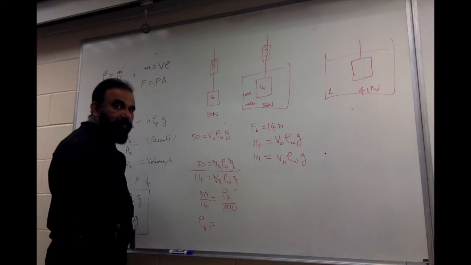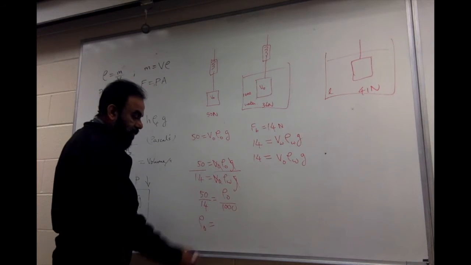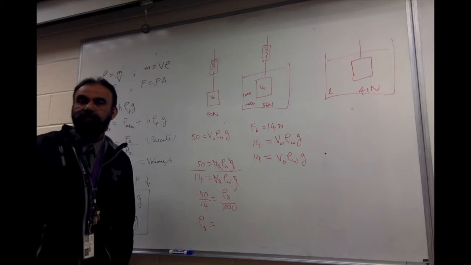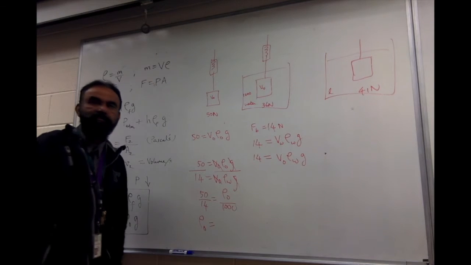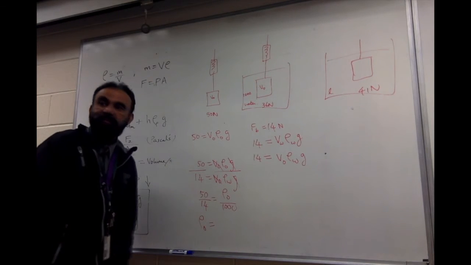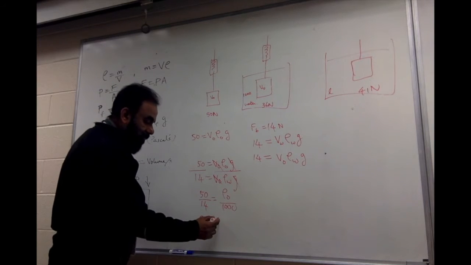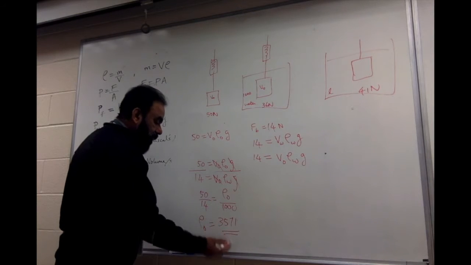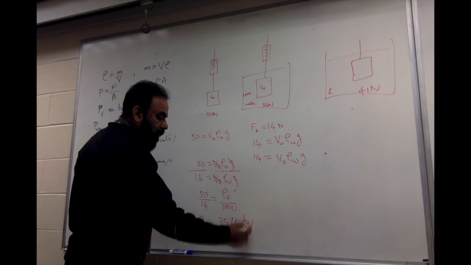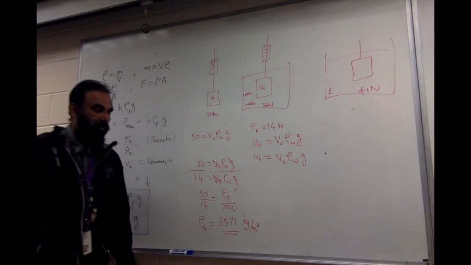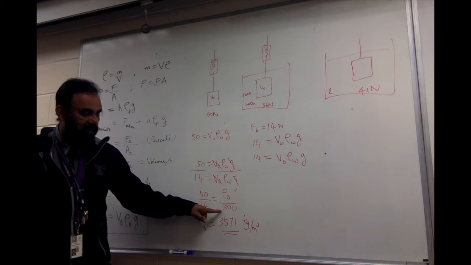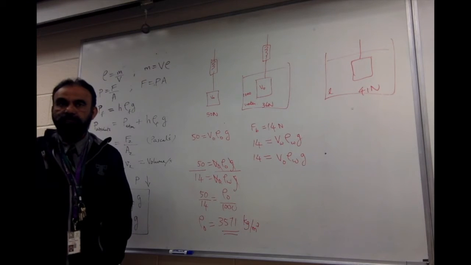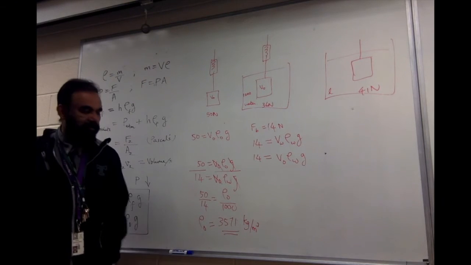50,000 divided by 14, which is the answer. Punch the buttons, quick. Everyone should have calculated. Tell me the exact answer. 3,571.43. Say it again. 3,571.43. Okay. This is a density in kilogram per meter cube. I've used everything in SI units. So, you get that clear? Is that clear?